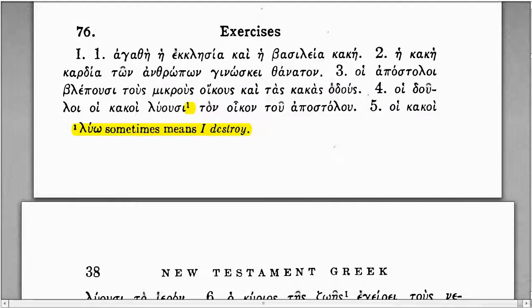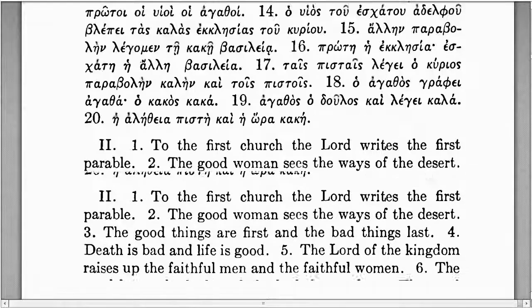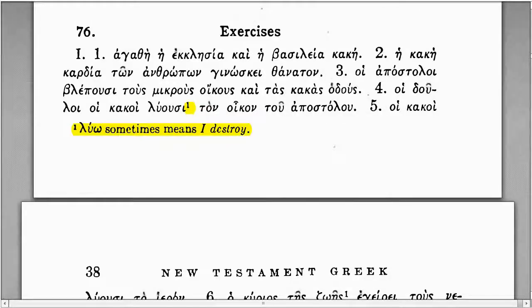Well, this wraps things up for Lab 6. Lab 6 was relatively extensive. We broke it up into several parts so we wouldn't overwhelm you if you're very new to this subject matter. We really don't want to overwhelm you. But now, 76 we have here are the exercises. We have Greek to English, as well as English to Greek. If you would, go over paragraph 76 and do your translation work. This will help solidify what we've learned in lesson 6.